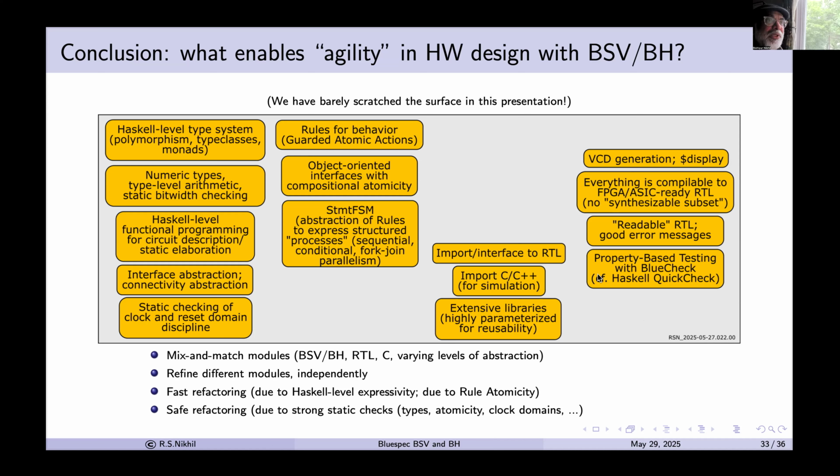The other interesting tool that was produced actually at University of Cambridge is this tool called Bluecheck. For those of you who know Haskell and know about QuickCheck and the general field of property-based testing, the exact analogous tool can be written and has been written in Bluespec itself by people in Cambridge. And the nice thing about this Bluecheck is that it's also synthesizable. So it actually can be run on an FPGA along with the design that you're testing. And it has all the usual features that you see in QuickCheck, which is random generation of stimulus, sort of breadth first generation of that.